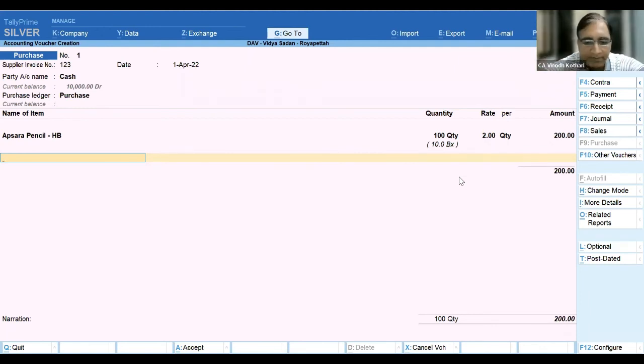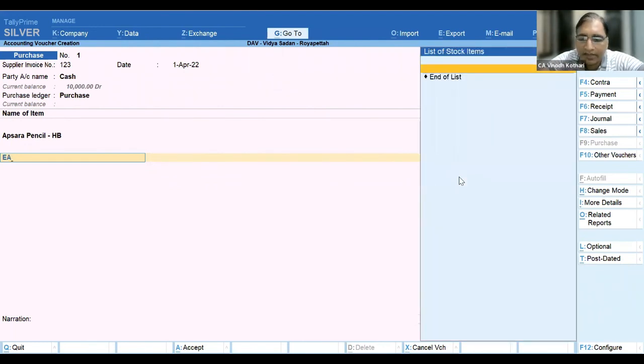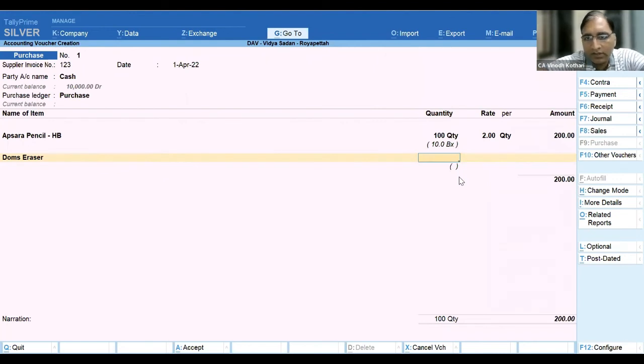Fine. Next item, say we are purchasing eraser. Dome's eraser we are purchasing. Say I am purchasing again 10 box. Dome's eraser 10 space BX. Enter. So automatically it has come to 200 quantity.